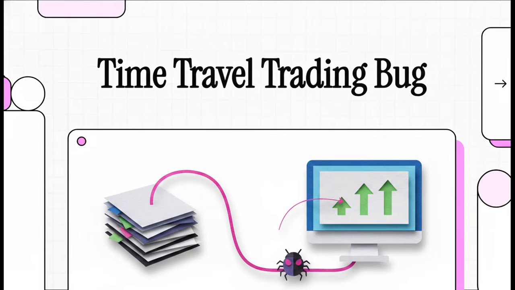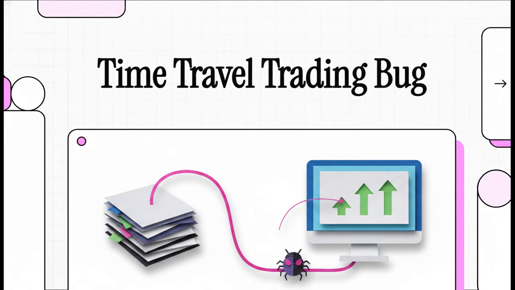Welcome to the Explainer. Today, we're diving into something that is absolutely fascinating. And, well, honestly, it's a little terrifying if you're a data scientist or an algorithmic trader. We are going to look at how a single, seemingly innocent line of Python code could literally be letting your machine learning model see into the future. That's right, we're talking about a look-ahead leak.